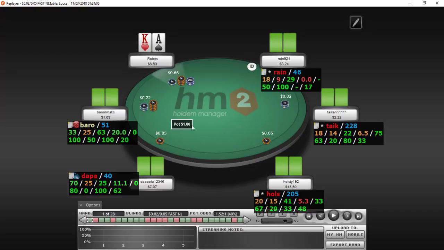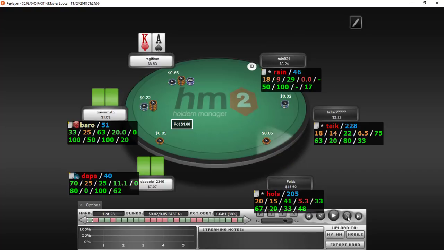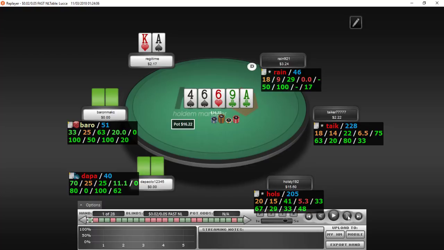So anyway, it's been a limp, and there's been an isolation, and there's been a 3-bet by us. The limper calls, as you would expect from someone who's playing 70-25, and then the isolator goes all in. We obviously re-isolate with our Ace King, and then this guy goes all in as well. Everyone's all in, and we river an ace. Is that going to be good?